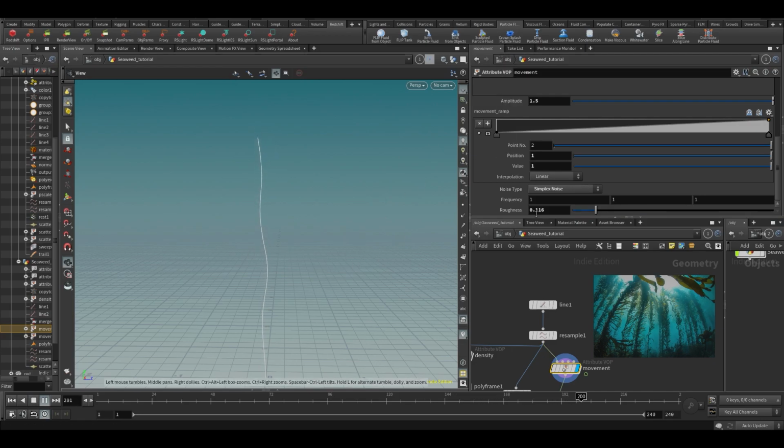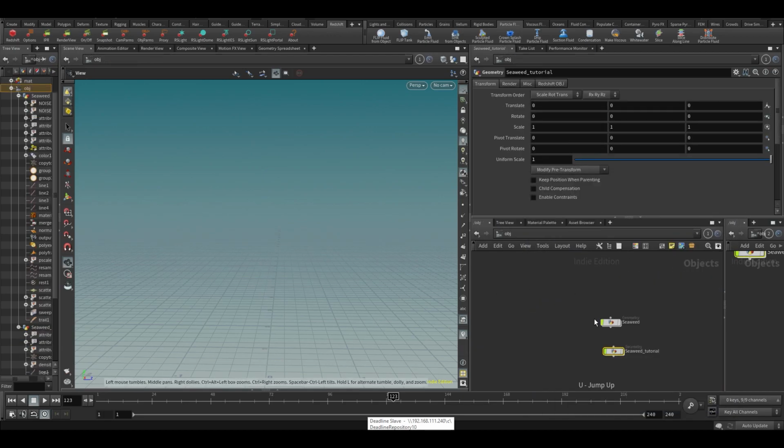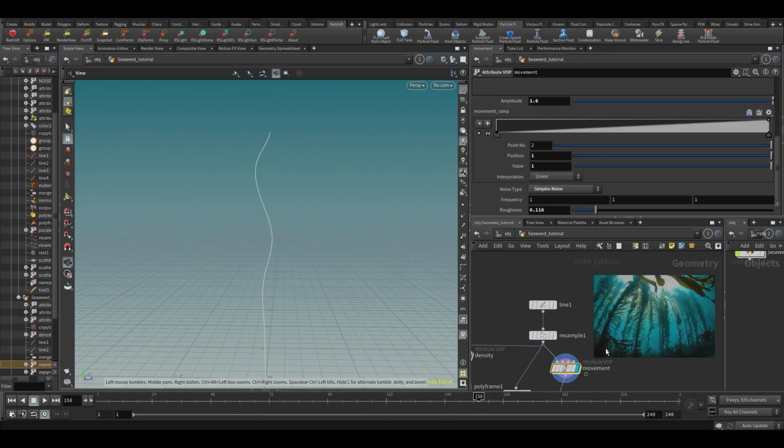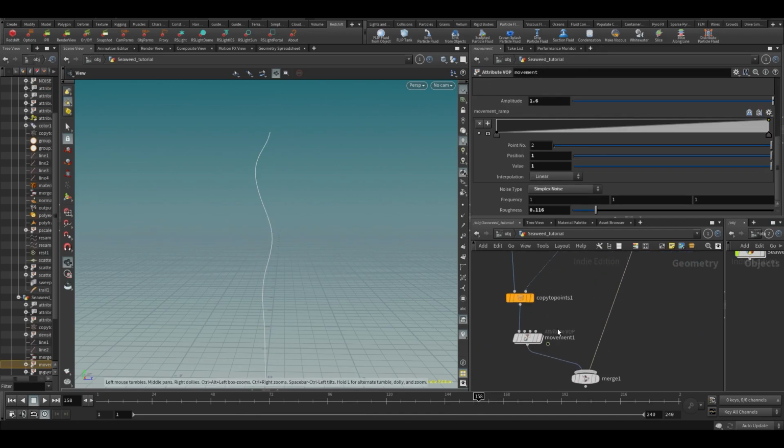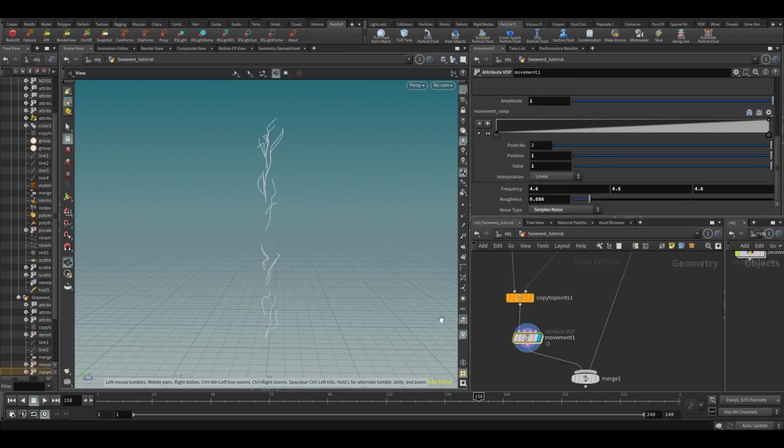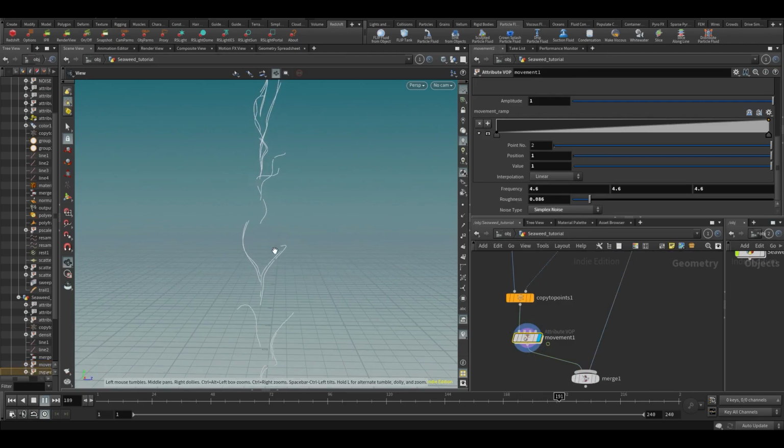So this movement is already looking better, right? With the simplex noise instead of the alligator noise. You can see the alligator noise is a little bit more rough. So with the simplex noise, it just looks a little bit more like we want. I think in this one I also used the simplex noise. So let's type in there. Now this is looking a lot better.